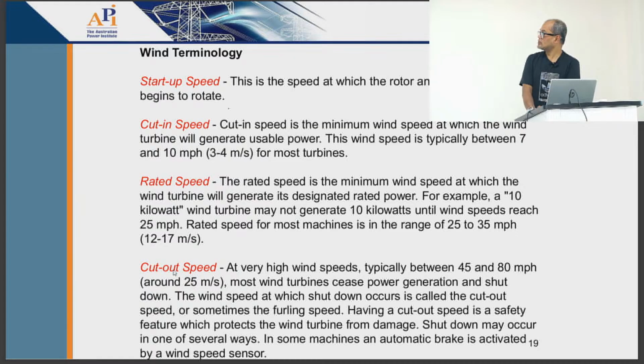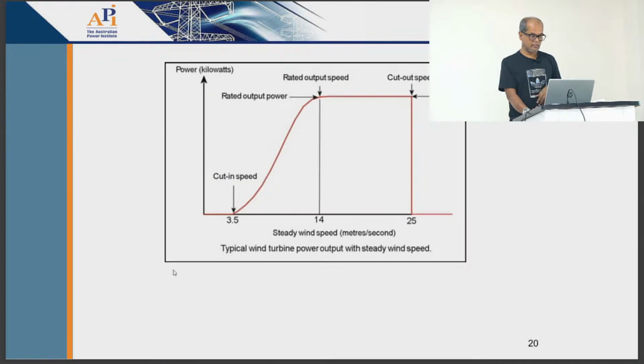Now, when I talked about wind power modeling, I mentioned these three or four speeds. What are they? If you see here, initially, if your speed is less than 3.54 meters per second, you will not get any output power from the wind turbine. It has to be more than that value. Once it goes above 3.54, which is called the cut-in speed, then you're going to get some output power, right?